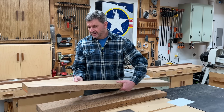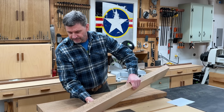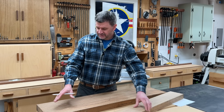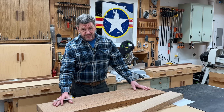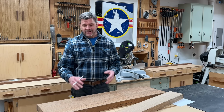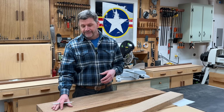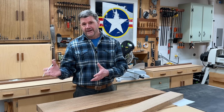I have a piece of rift and quarter sawn white oak here, so I'm going to use this. And I also have a nice piece of zebra wood that's been in the shop for close to 30 years, so it'll be nice to finally put this board to use. I'm kind of designing this piece along the way, so I'll get started by first cutting the parts to a rough length and width.